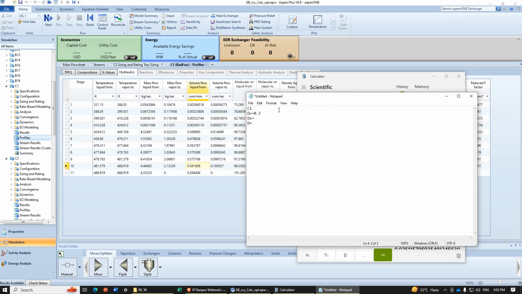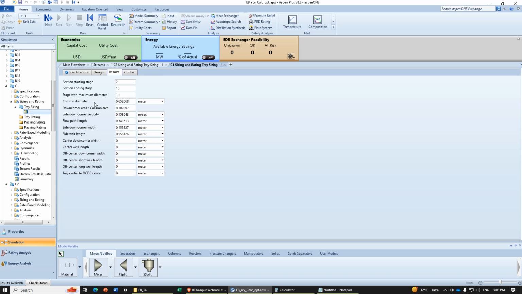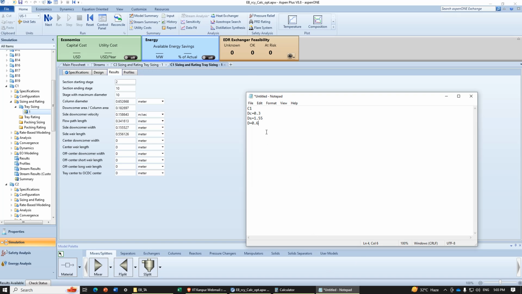We will use 1.55, and diameter we will get from the sizing and rating result. C1 column diameter should be 0.65. So diameter is 0.65.